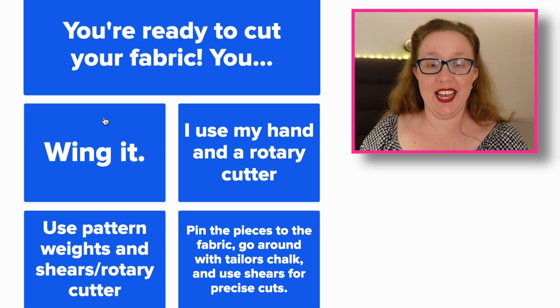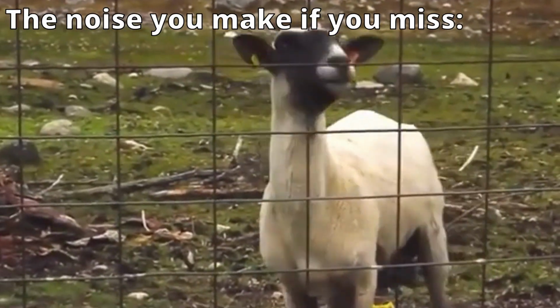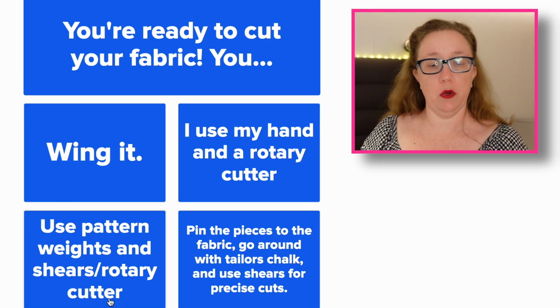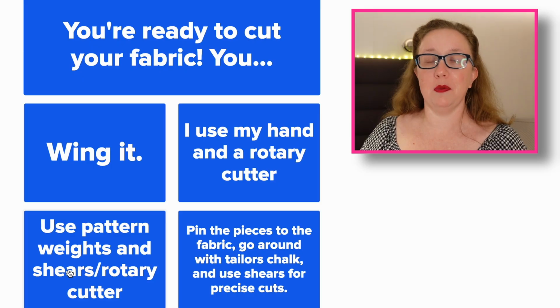You wing it. Use my hand and a rotary cutter. That sounds like a bad combo. Use pattern weights and shears/rotary cutter. Pin the pieces to the fabric. Go around with tailor's chalk and use shears for precise cuts. Come on now. We know this. I think the closest I'll be is probably use pattern weights. That's about as close as I'm gonna get.